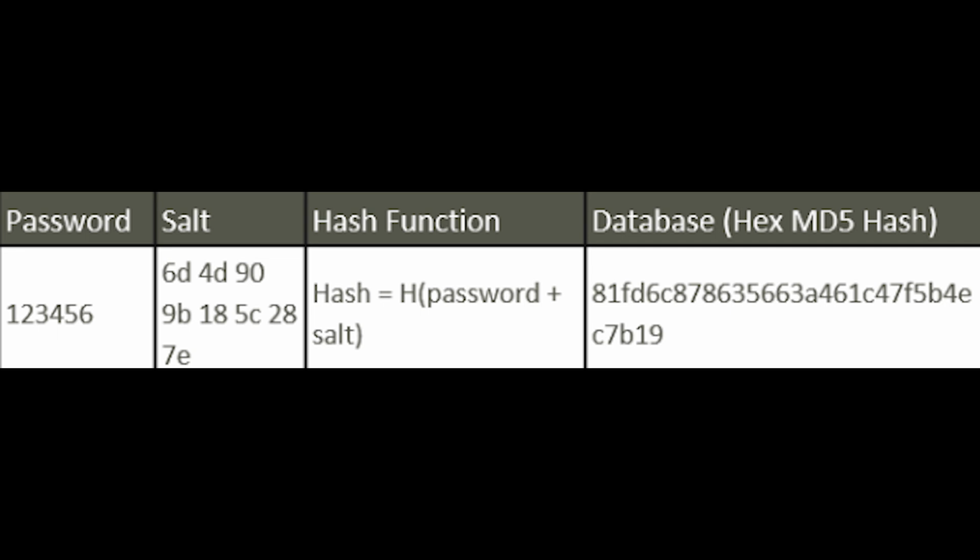This is where salting comes in. Salting is where you add a string of characters to the user's password before hashing. Salt prevents attackers from doing a dictionary lookup to see how popular passwords get hashed, and prevents attackers from guessing the hash function and unlocking the entire database of passwords.